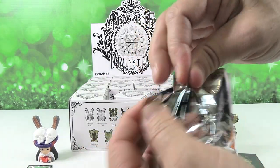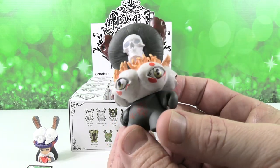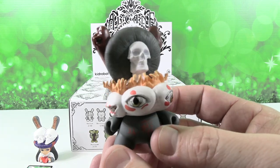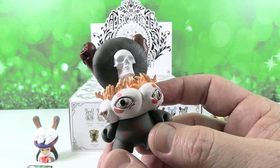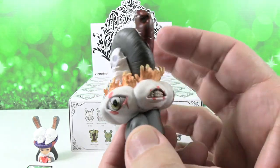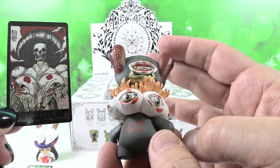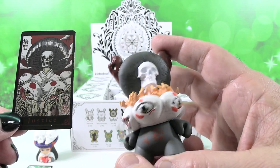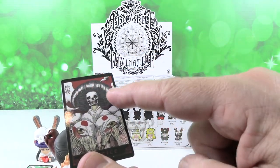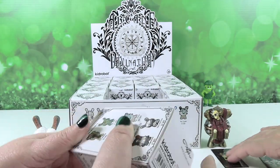We have Justice — not to be confused with the girls' clothing store. This is another figure by Tokyo Jesus and it's a 1 in 20, so it's a harder one to get. I like all these little eyeball faces, very cool and kind of creepy — it reminds me of the movie Hellraiser. Here's your card. I like the detail on the face and from that way it looks like a sombrero, like a Dia de los Muertos figure. It's not, but it kind of looks that way.